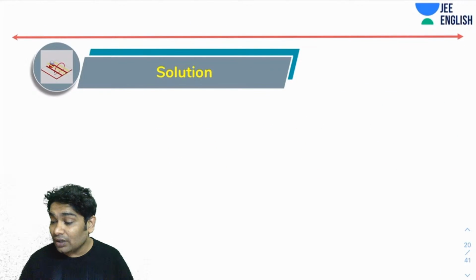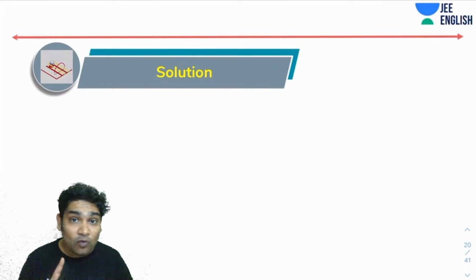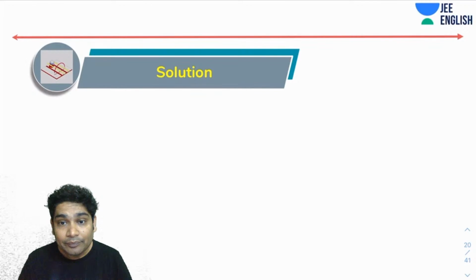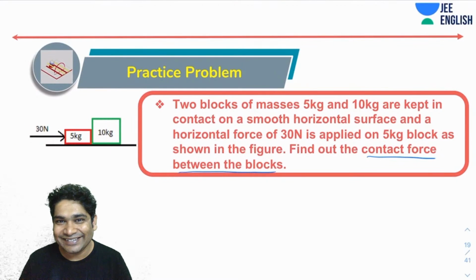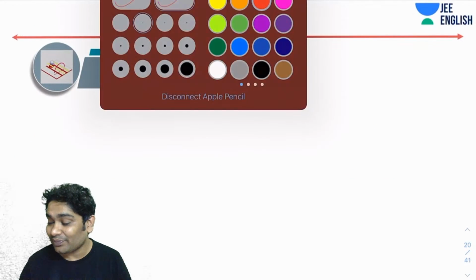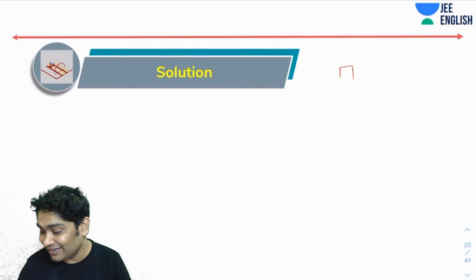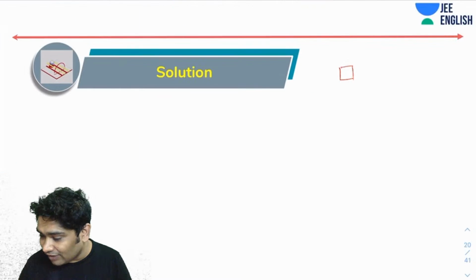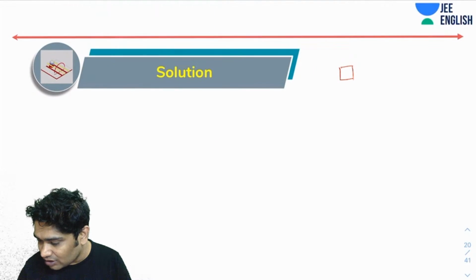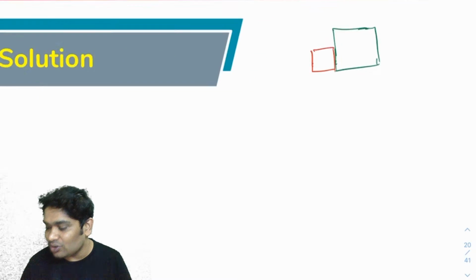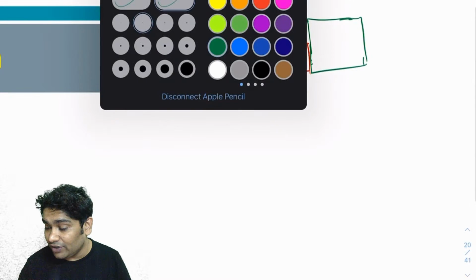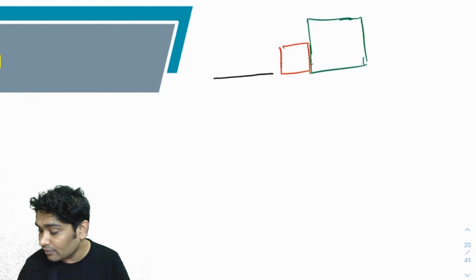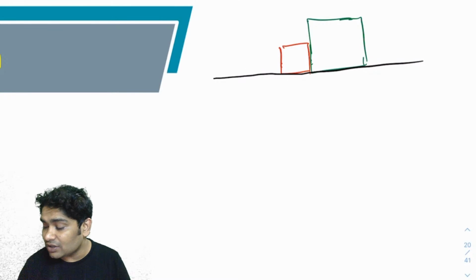Okay, so let me just quickly tell you. There are two ways of solving this. Yes, 20. So there is a red block and there is a green block. Let's talk about the two ways of solving this. And then I'll show the power of understanding the fact that, as long as the accelerations are same, you can consider multiple units as one system. So in the first analysis, there are two ways. Either you take this as 5 kg and 10 kg.